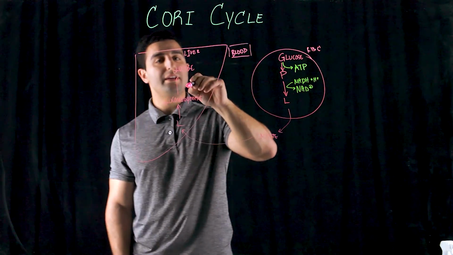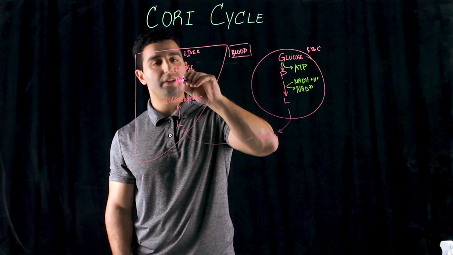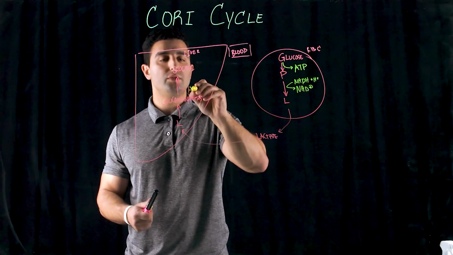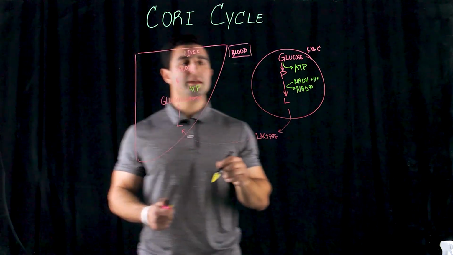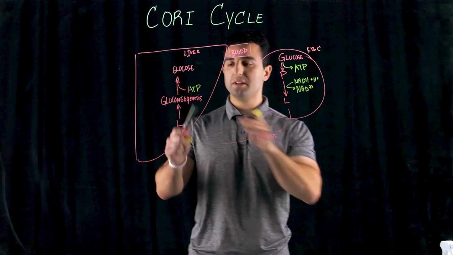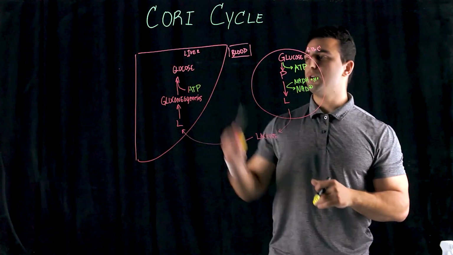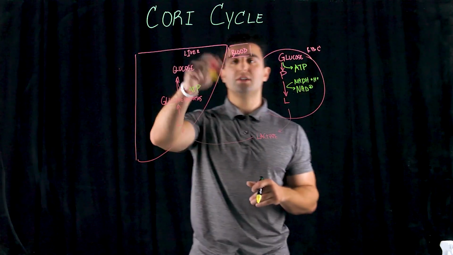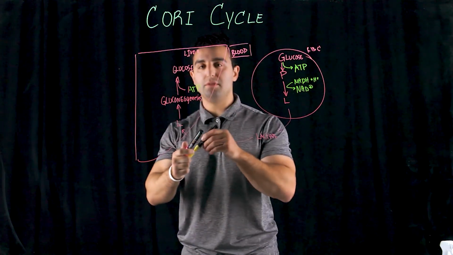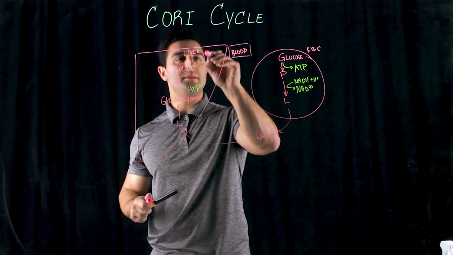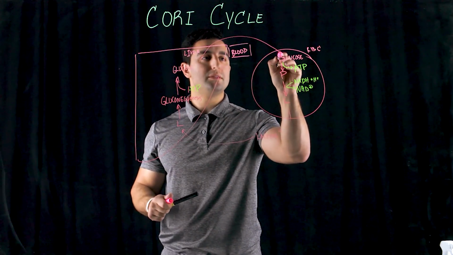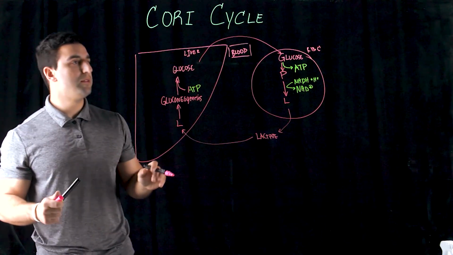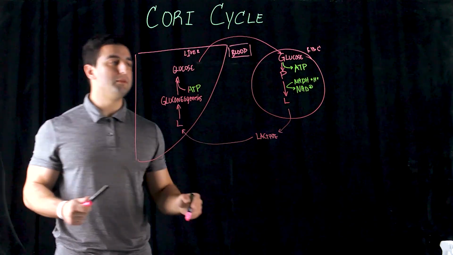And this is a very highly energetically unfavorable situation. There is a lot of ATP that is required in order to have this process take place. And so now you have glucose in your liver, so this lactate gets converted into glucose, right? And it can either be stored as glycogen, or it can re-enter the bloodstream depending on blood sugar levels, and go back into the red blood cells, right? So this is a nice little cycle in order to recycle the lactic acid that's built up, all right?